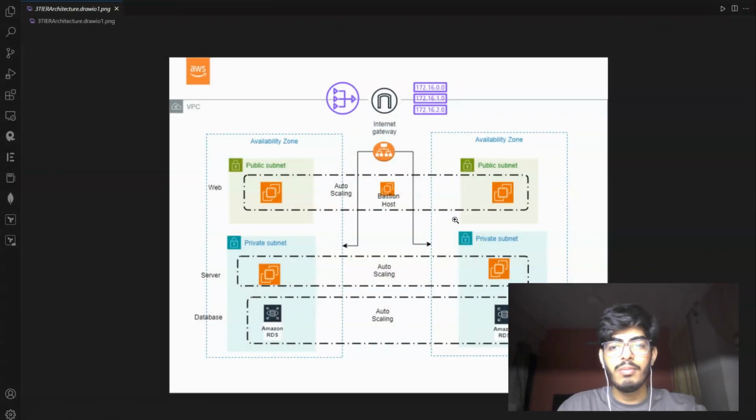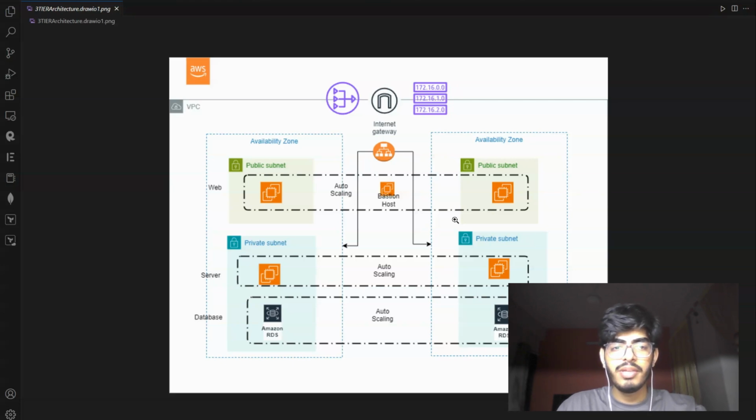Everyone. So today I'll be showcasing a recent project that I have completed. The objective of the project is to automate infrastructure using Terraform and then create an application to manage the infrastructure. As you see on my screen right now, there's a three-tier architecture setup present. So our objective will be to use Terraform to create a similar architecture.